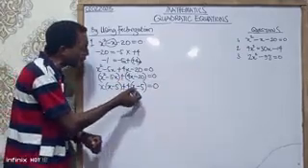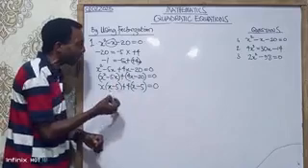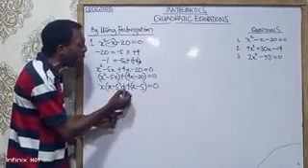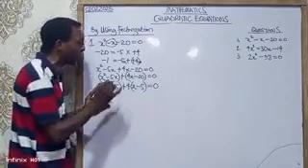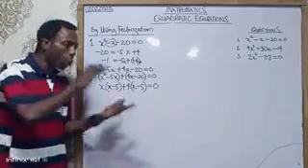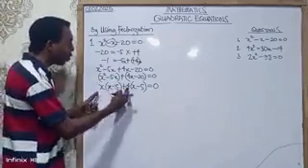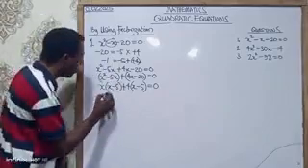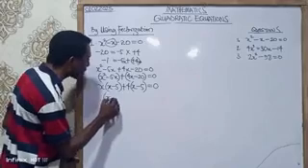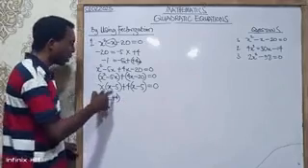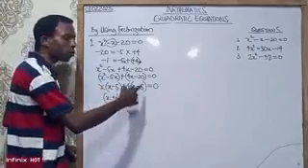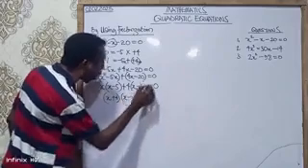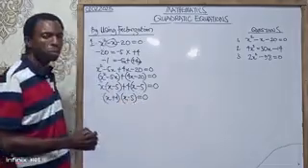Plus 4 times x will give us plus 4x. Plus 4 times minus 5 will give us minus 20. So we are still on course. We move on. The next thing is your factors outside. Put the two of them together in a bracket. Meaning you will have x plus 4, close it, x minus 5, x minus 5. The same thing, pick one. So you have x minus 5, all equals 0.